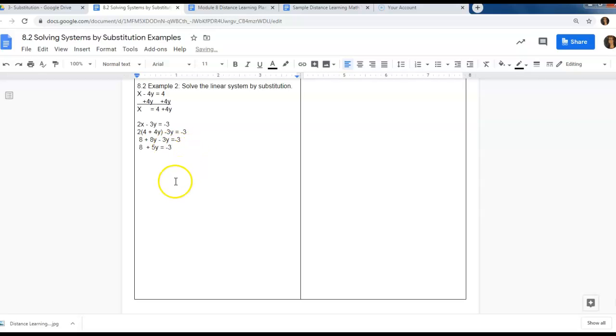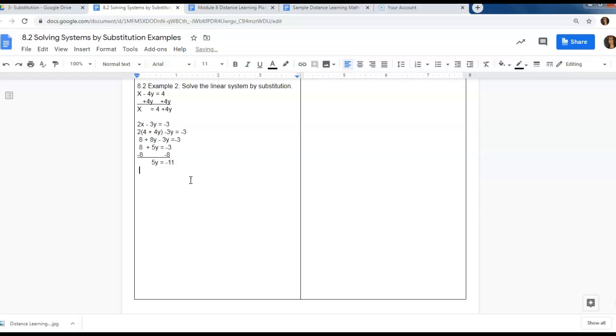Okay? Now I look at my y. The y is being multiplied by 5 and then added to 8. So the inverse of adding 8 is subtracting 8. So I subtract 8. Whatever I do to one side, I've got to do to the other side. And then remember, I put a long line right here because I am subtracting. So here, the 8 minus 8 is 0. So the only thing that's going to be left is 5y equals, here I have negative 3 and negative 8. That gives me negative 11.